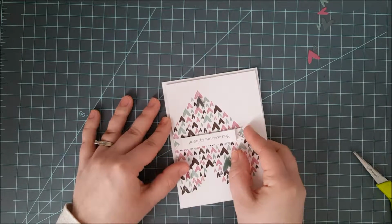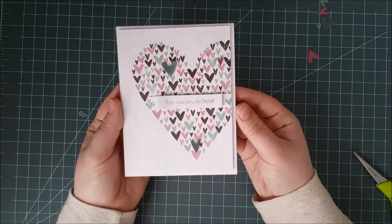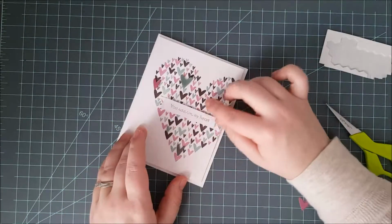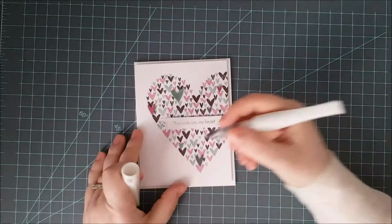I've got a piece of fun foam cut to slightly smaller than my card panel there, double-sided adhesive on both sides, and stuck that down on an A2 white top folding card base. So I've got that stuck down, and there you can see I'm going to go back in with more hearts. I wanted more dimension, and I'll put those down.